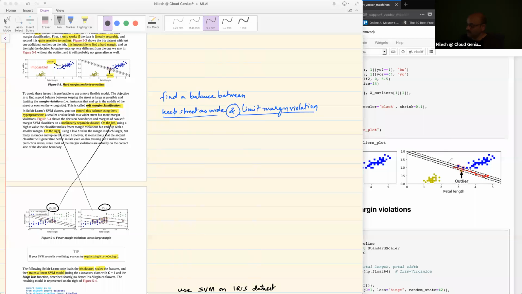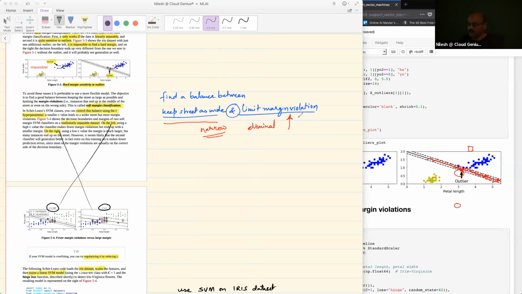And then you have a situation which is a very strict margin violation policy, where nobody violates the margin. That's the road on which no circle or no rectangle will stand. The road is a clear path. That's hard margin. And when you're talking about hard, you're keeping your street narrow, especially when there is an outlier right there. And so what you did is you eliminated margin violation by keeping the street narrow.